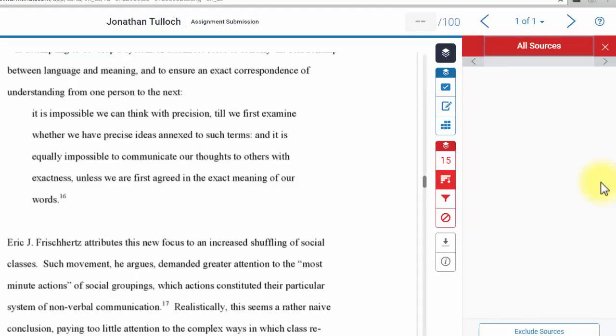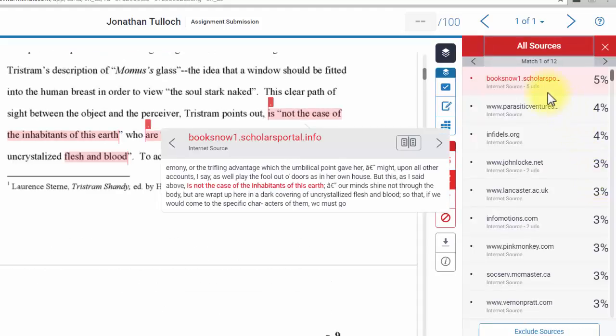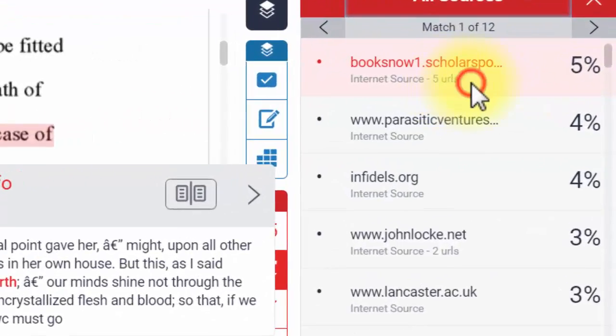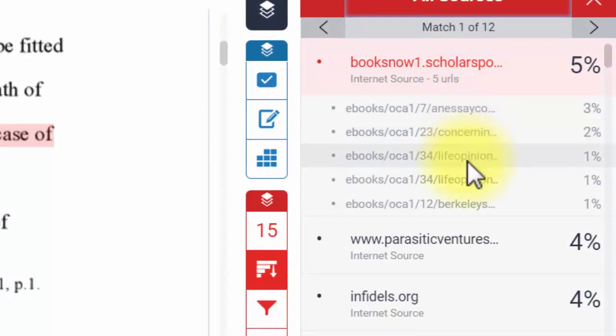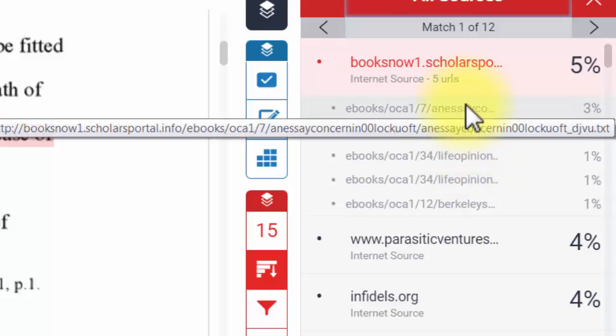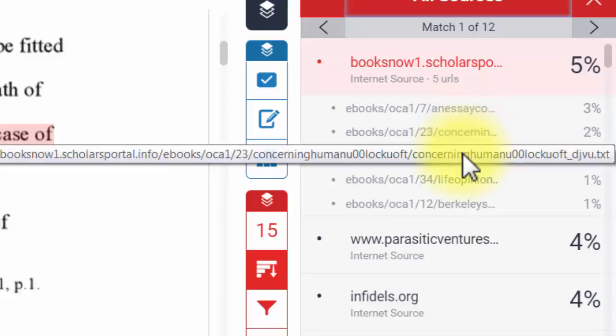Moving on to the next toolbar button, this panel shows you all sources. Now, if the Match Overview shows you the number of occurrences of matches in the essay, this window focuses more on the number of times the same source has been matched. For example, the Match Overview tells us that the biggest single matched passage in the essay accounts for about 3% of the whole. In the All Sources panel, we can see that 5% of the whole essay has been matched to a single source. And clicking on that source, we can see that this 5% is comprised of a 3% passage in one place, a 2% passage in another, and so on.